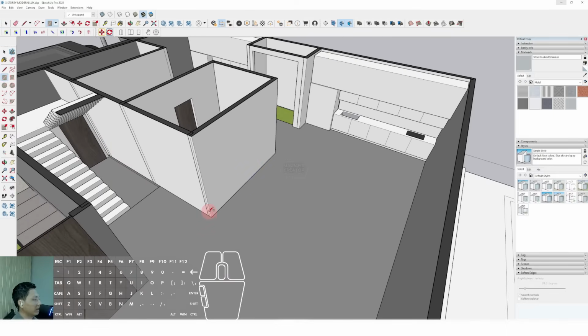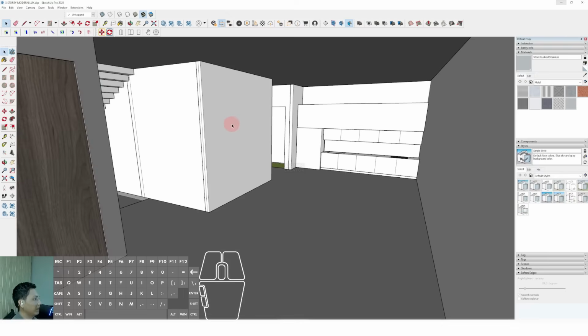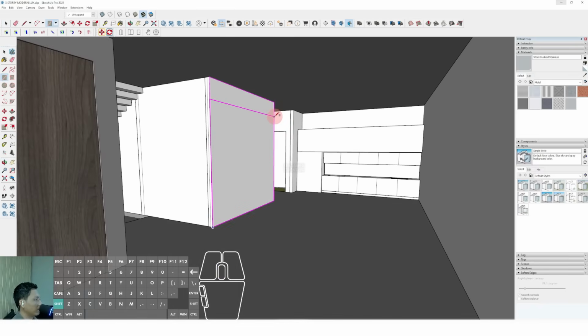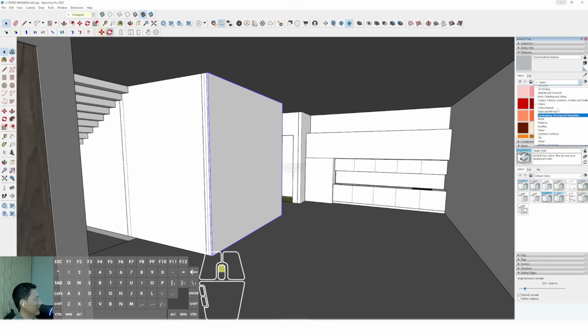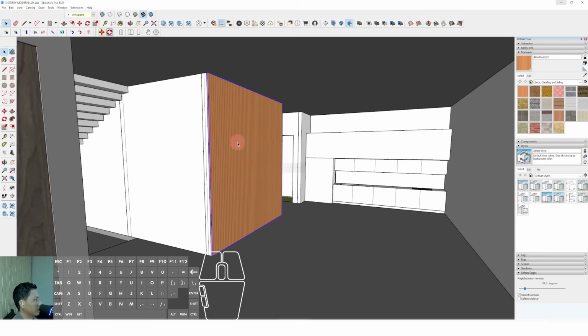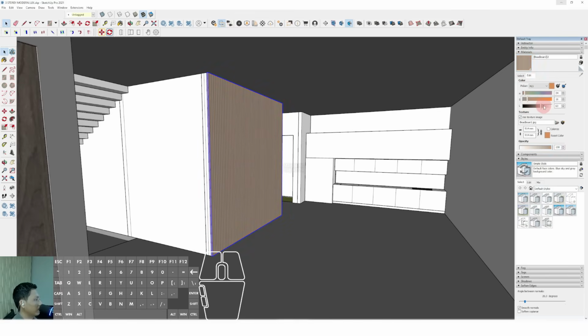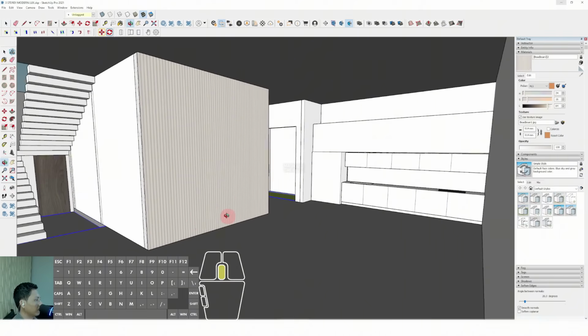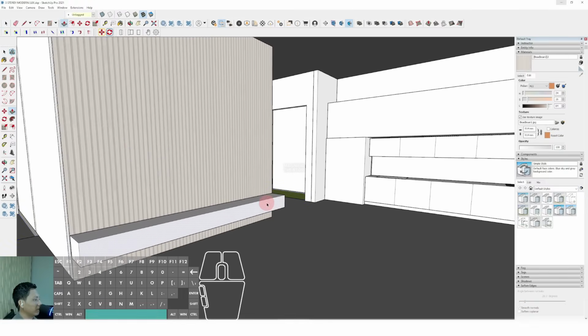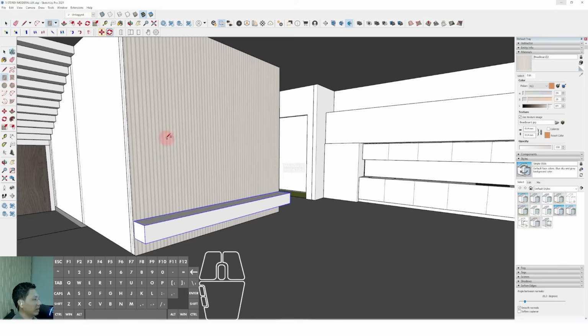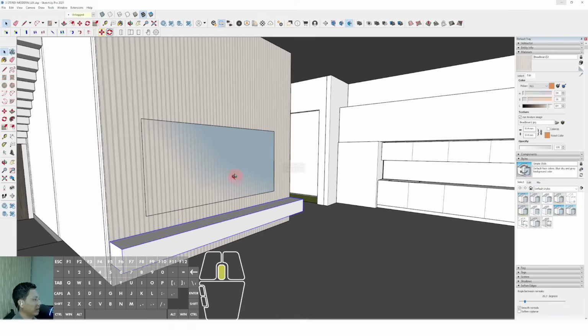Okay, this is the living room area in here. Anyway, I'll make the backdrop first. I will make the backdrop just a little bit in here, make group, and just select the siding and select the saturate, and make it lighter, and make the dash hanging TV table in here, and this is about the TV.